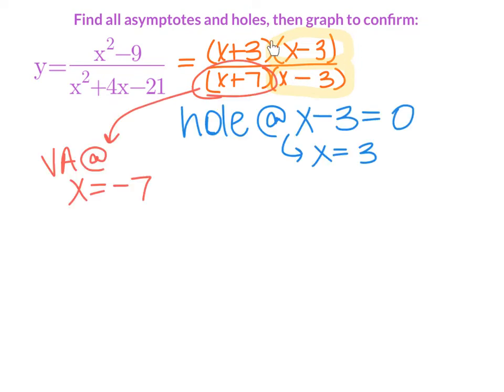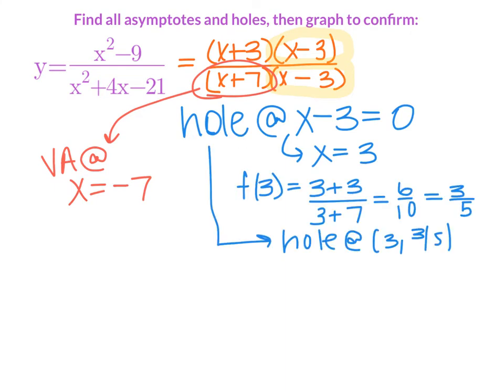So x is equal to 3 is going to be a hole, and our vertical asymptote that's left over is at -7. One extra thing you can do for the hole is to find the coordinates of where that hole would be. This is where the fully factored and simplified version of the equation is useful. I have to get rid of the common factor, right? Because if I plugged in 3, it would zero out the top and the bottom, which is the whole point of why it's a hole.